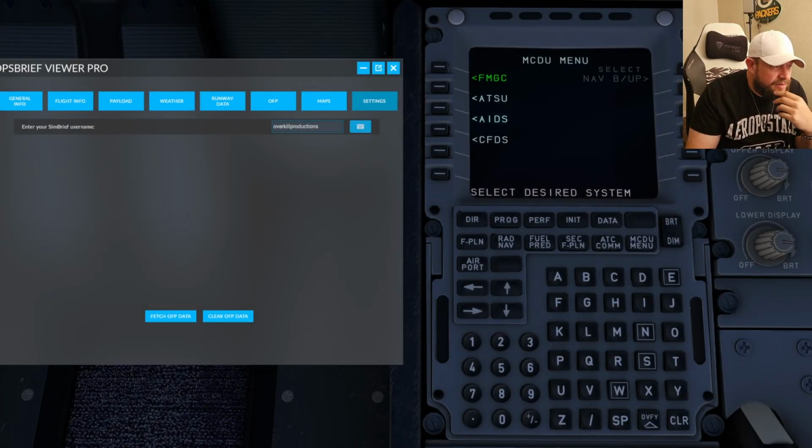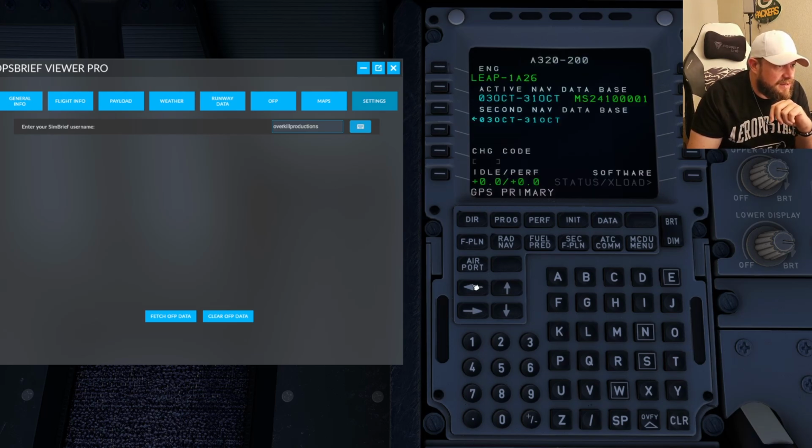All right, guys, so now we're going to walk through how I would use this to quickly enter my flight plan. Now, I know that you can import flight plans and all that information into the FMC and MCDU, or FMS and MCDU. I like to do it manually. It's more fun for me as a simulation experience to push all the buttons and program everything myself and have it work, right? So that's what I'm going to show you guys real quick. And we can get 90% of everything we need from the general information.